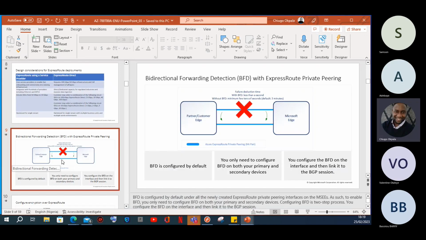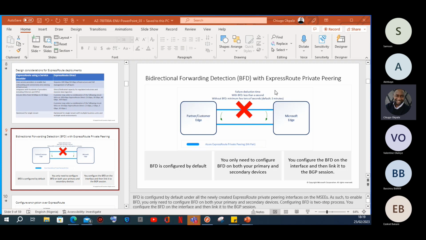So next, we look at bidirectional forwarding detection with ExpressRoute private peering. So what is peering in itself? Peering is like you have Azure environment regions. So you have a workload running on, say, West Europe, and a workload that is configured and running in a resource group based in Northern Europe. And you own all this, and this is all running on one tenant. So you want these resource group workloads to connect seamlessly to each other. How do you enable that? And that's called peering. And you have public peering and private peering.